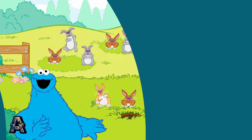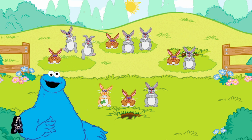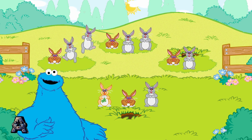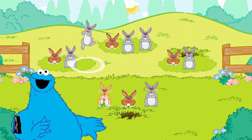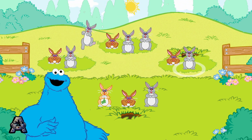Now, we're going to finish the pattern of bunnies. A pattern is when something happened in a certain order. Let me show you. This pattern go: go, sleep, jump, jump, sleep, jump, jump, sleep, jump.